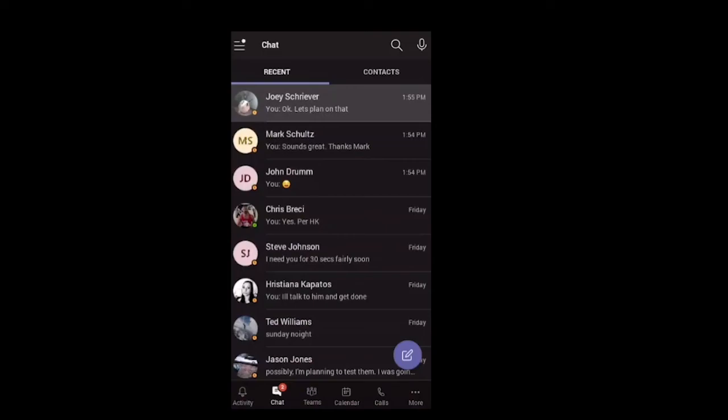All right, guys, this is the Teams app for Android. Should look almost identical on an iOS device. We're not going to spend too much time in here since it should work almost identical to the desktop app. You can see here we have the same buttons that we normally have along the side. We can start a new chat. We can do internal and external chatting.